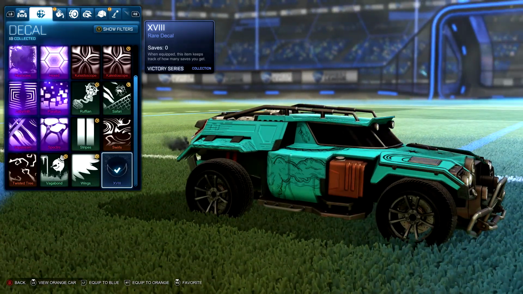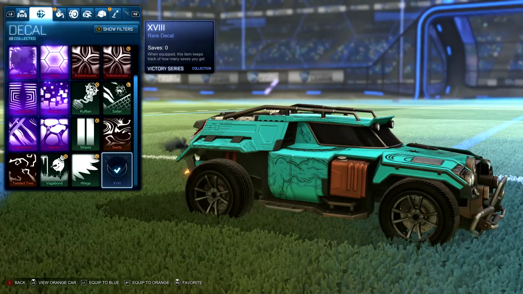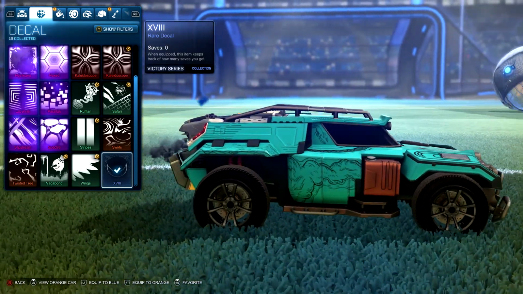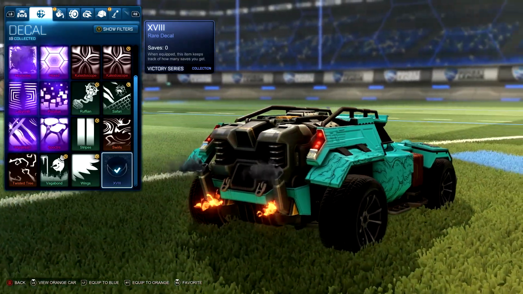Wait, is that a lobster? Why is there a lobster on here? It was the decal YouTubers shook their fist at when they opened 20 crates in a row and got 18 instead of that black market right above or below it.